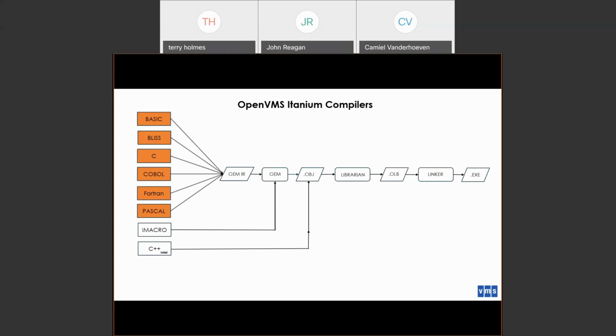So I drew this picture to show him how everything was. I said, everything goes through a common intermediate language and then goes to the GEM back end. I have been through the same picture with Nonstop. The compilers there, not as many, but the same compilers went through a common intermediate language into a back end to generate either Itanium code on Itanium or x86 code on our x86 board.